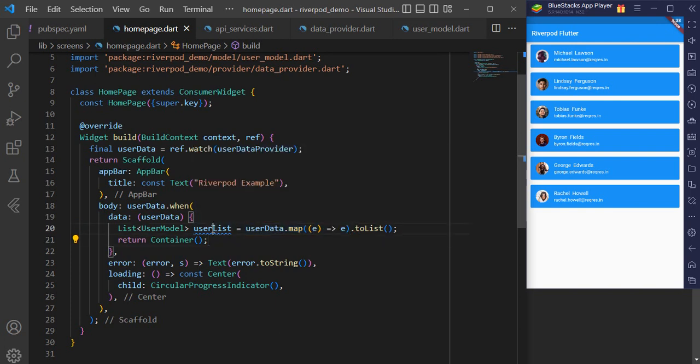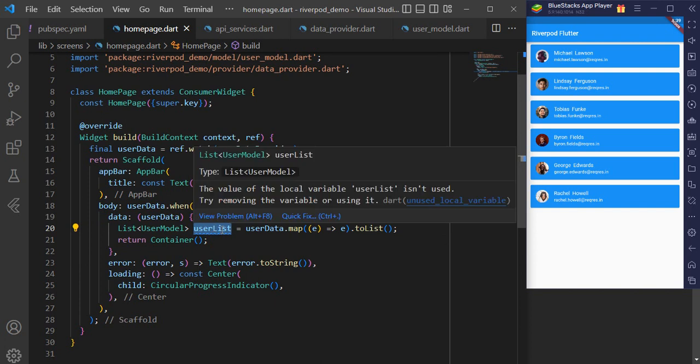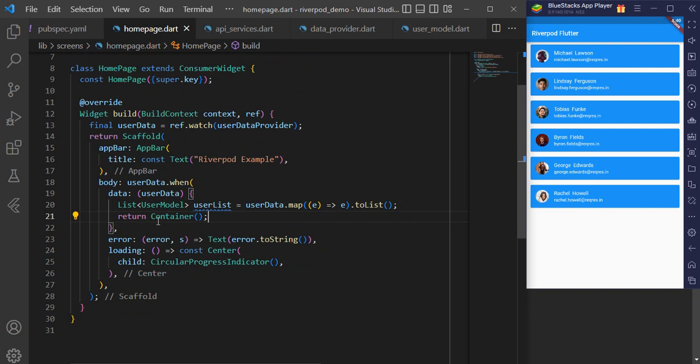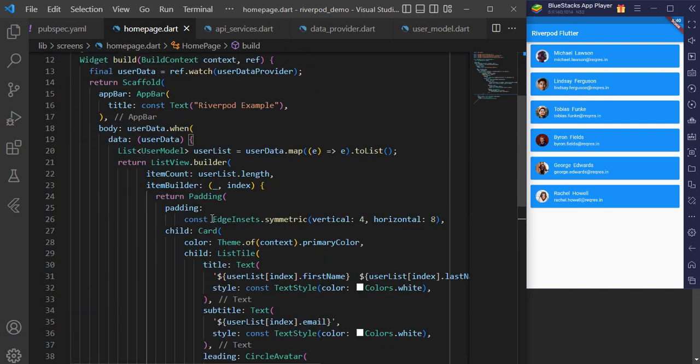Right, now how to use this user list in our application. So this user list holds the information from the data, all the data that we are getting from the API. Now inside here I am going to have my ListView dot builder widget.